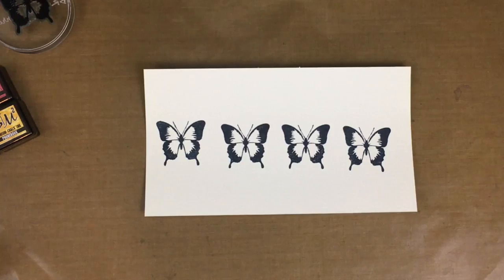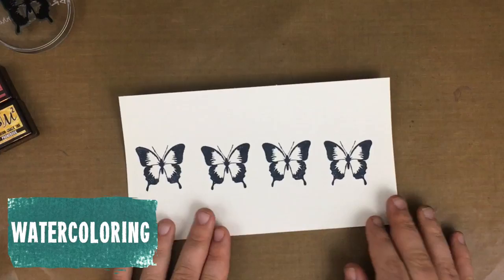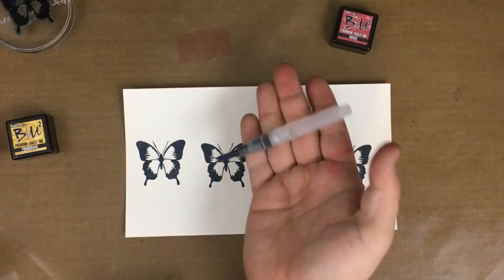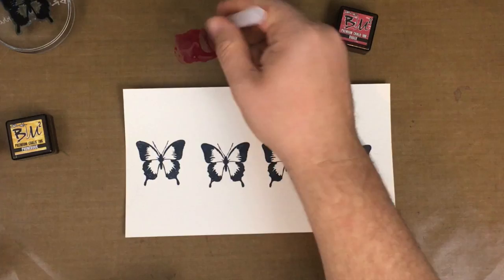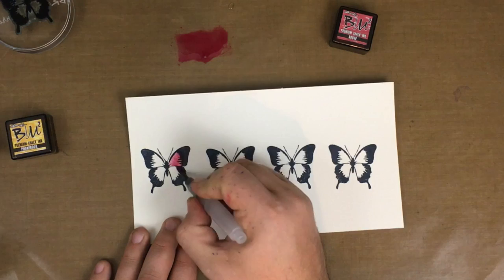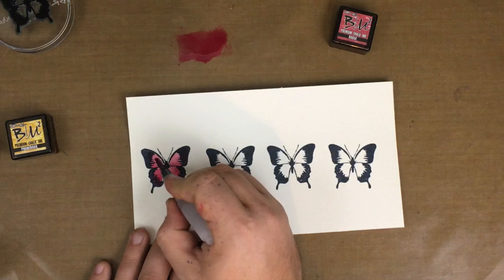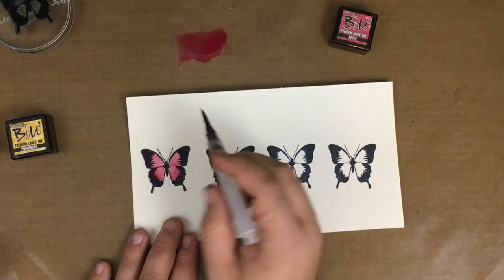The second property we're going to talk about today is that you are able to watercolor with the actual inks — the same ink that you're using that's permanent. We're just going to swash out a little bit of the rouge color in the collection; it's a very deep pink. We're going to grab our Brutus and Rowe water brush and add a little bit of water to the ink. I suggest using a craft mat, as the inks are permanent on acetate. You can add water to thin them up to use them as a watercolor.